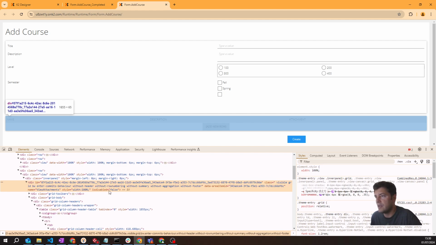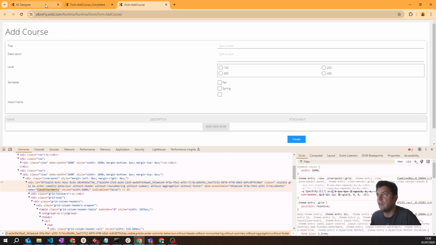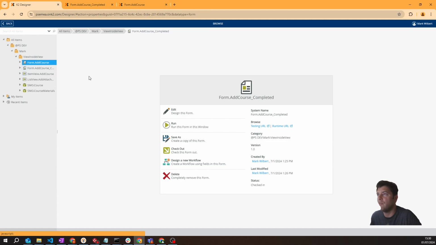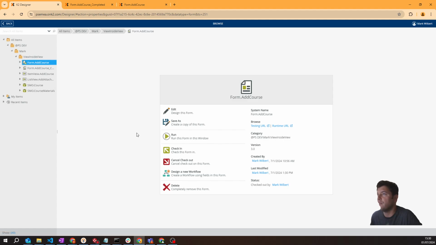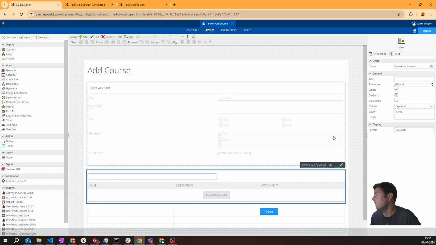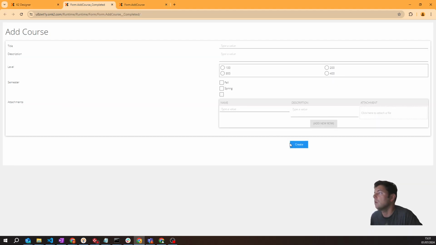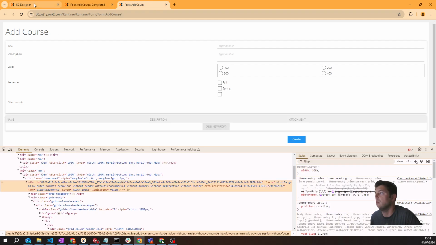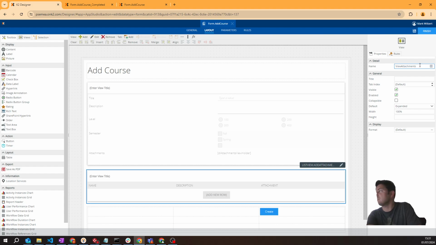Okay, it looks like we have some information here. Visible grading. The name, the view attachments. Now, if I go to my K2 Designer, I have one where this is already completed. I'll check out my form. And indeed, when I click on this view, I can see that I named the view attachments here. So for example, if I needed to change that, it would show up there in the proper form. Since I have a copy of this form, this would actually be in the other form too. Actually, no, that's in the correct one. So the view attachments will say modified.